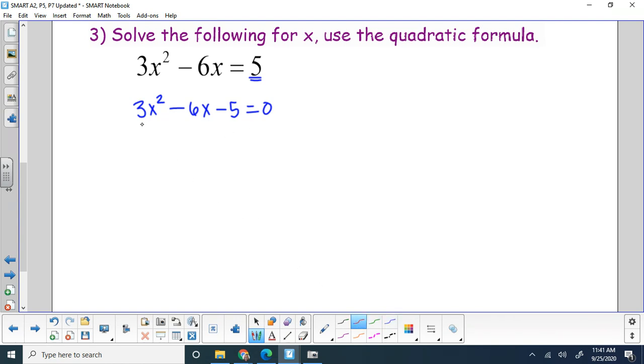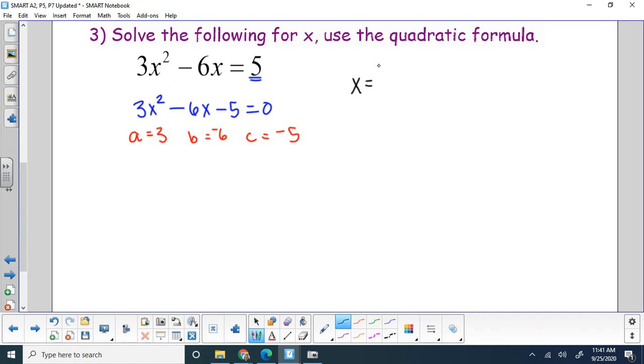The next step to solving with the quadratic formula is to determine your a, b, and c values. Writing these out helps us to have more accuracy when we go to do our solving. Remember, the a term is attached to the x squared, the b term is attached to the x, and the c term is the number or constant at the end. Now that I've successfully identified my values, I can plug them into the quadratic formula.